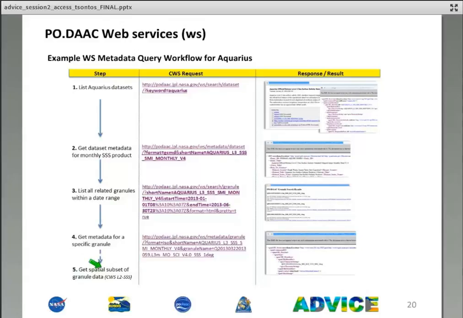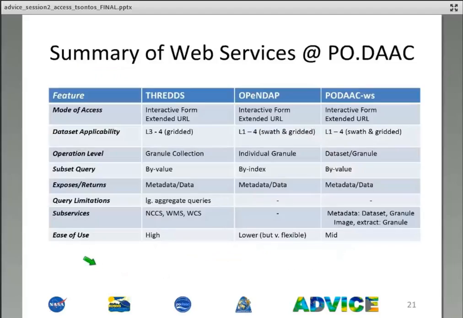So you can continue through this chain and then see how you can get to very detailed information on even Aquarius data files. And this is my last slide, and I'll let you study it on your own in your own time. But it basically summarizes what these various web service capabilities do, their pros and cons, their ease of use. So depending on specifically what you want to do, your level of technical expertise and comfort, you may want to use this as a guide to which web service to use. And that's about it for my presentation.